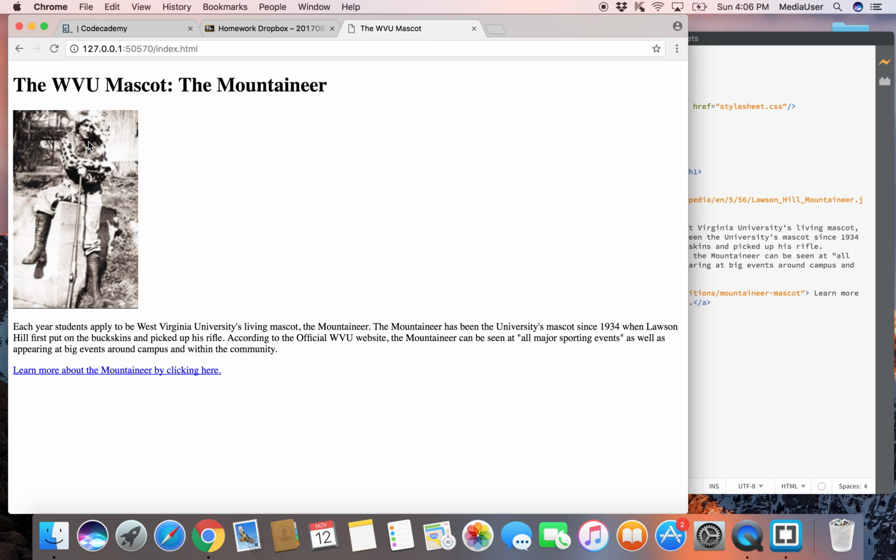Live Preview opens your index.html file in a web browser window, showing you what your HTML code looks like. This is a great way to check for errors in your code, since you'll be able to tell right away if something is not showing up.